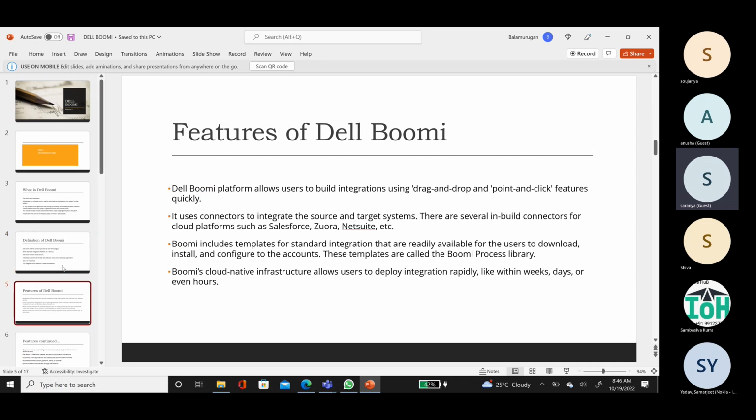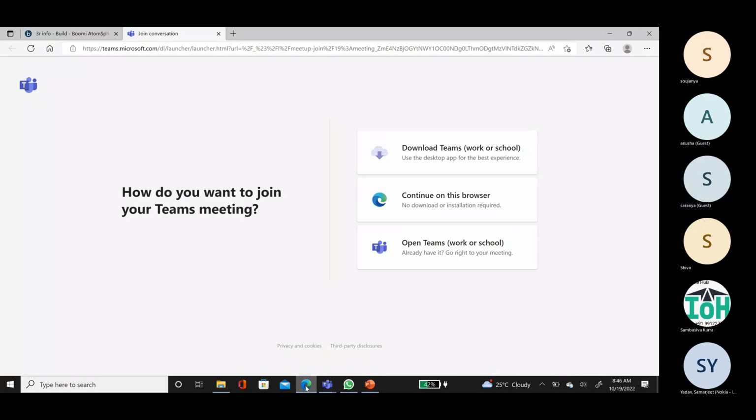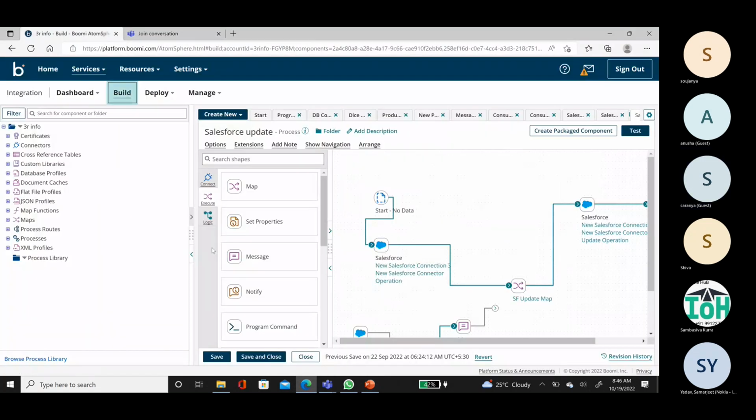And then features of Dell Boomi. The Dell Boomi platform allows users to build integrations quickly using drag and drop and point and click features. So all the shapes, whatever shapes we use in Dell Boomi, I can show you practically. So this is the AtomSphere or Dell Boomi platform provided by Dell Boomi.